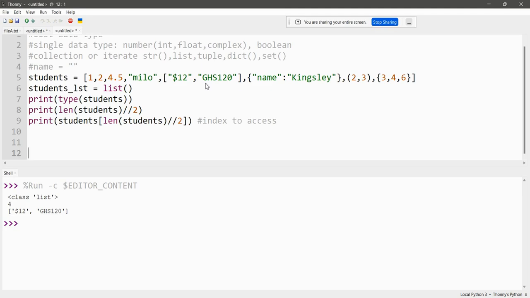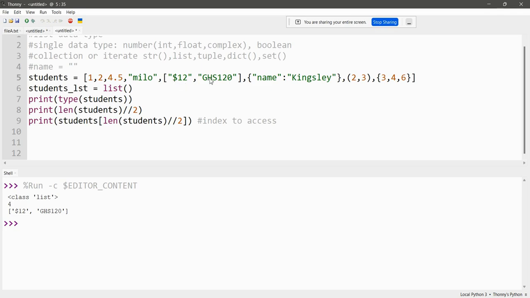So this is where mathematics comes in. So here you will have a condition to check that if the number of items is even, there is a possibility that you will have two middle items.